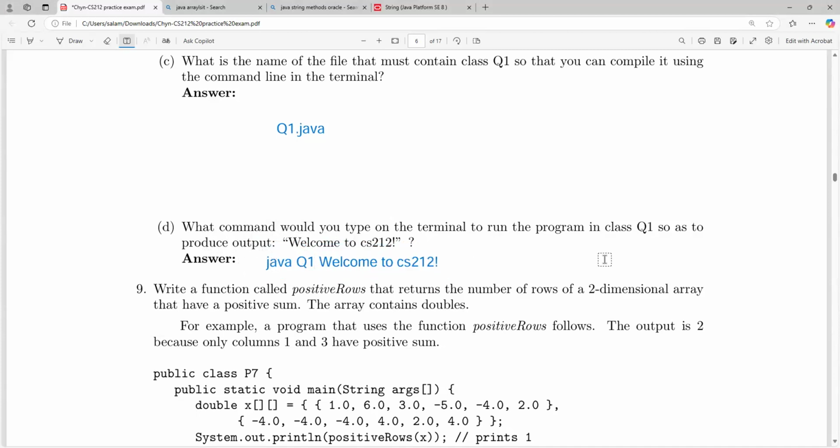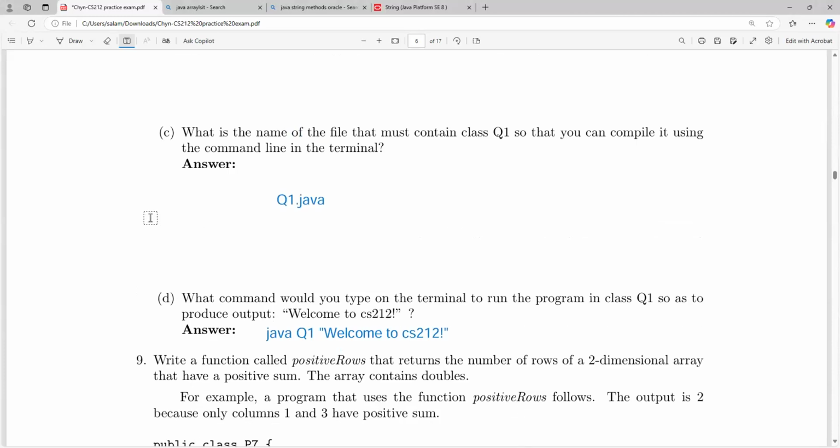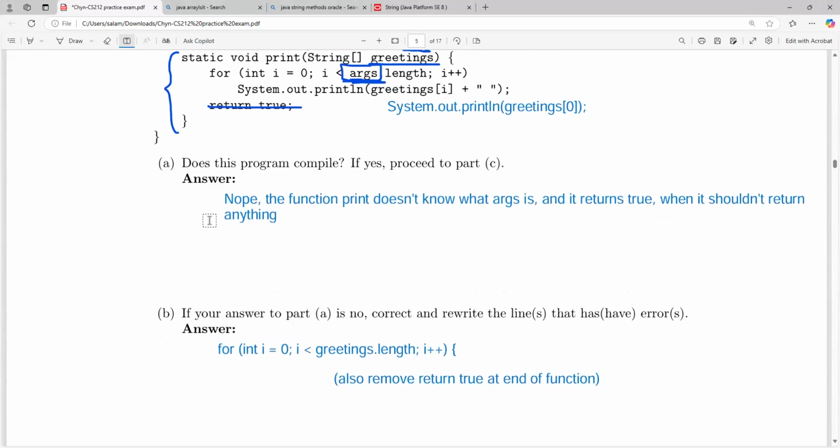You should pass it as a string between double quotation marks, the whole message. Oh, yeah, I can do that too. Okay, that works too. If we did it without the quotations, it would be this is one string, this is one string, this is one string. But if you do it with the quotations, I believe it's processed as one whole string. So that works too. That's true.